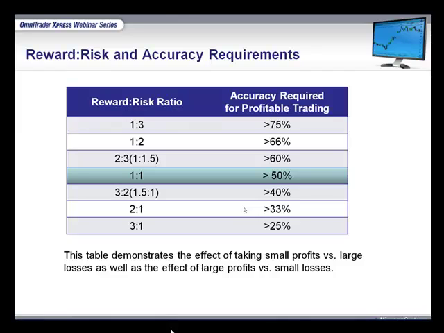We'll look at some charts and see a way to use the tool I mentioned in OmniTrader Express to help you find those types of trade candidates. Then down below that, a 3 to 1 reward risk ratio means you only have to be right over 25% of the time to be profitable. It's a little bit harder though. Unless you have a very, very tight stop, it's hard to get that size of a gain. So you can see the effect of keeping your losses small here and also trying to maximize your gains. It's an old axiom in trading that you want to maximize your profits and minimize your losses. This table shows exactly why that is the case.